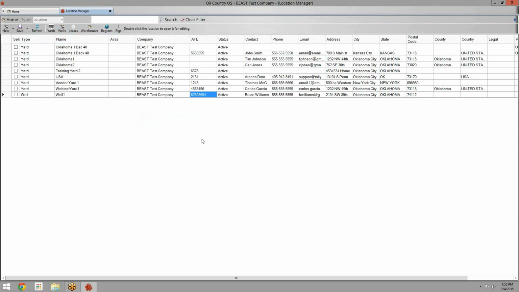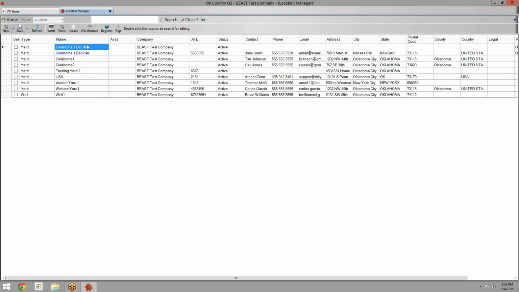Especially when it comes to wells, AFE is very important. So, you don't want to have a well without an AFE if you can avoid it at all. We can also see that there's a duplicate. We see that Oklahoma back 40 and Oklahoma back 40 are the same location essentially. Someone just made a typo. They omitted a K, and then because someone didn't see this location in the drop-down list, they created a new one, and this one is correct. It has all the information that we want for it.